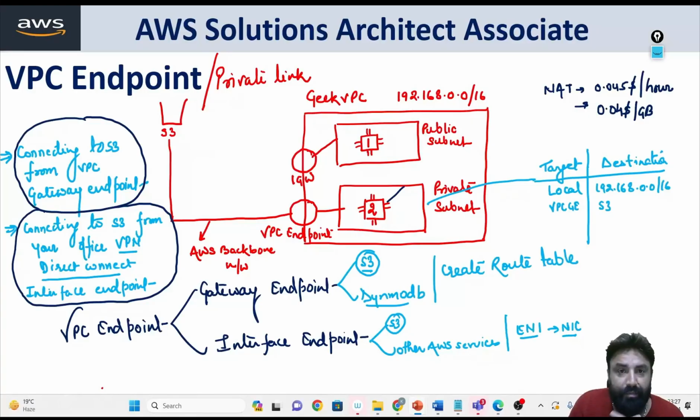So that you have a proper understanding of what exactly a VPC endpoint is. It is making a private connectivity. It discards NAT, because NAT was taking us to the internet, and NAT gateway is costly in comparison to these endpoints. So overall, what a VPC endpoint is, what different VPC endpoints we have, and when to use which, I have discussed everything so that you understand it clearly.